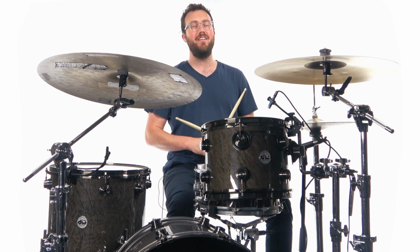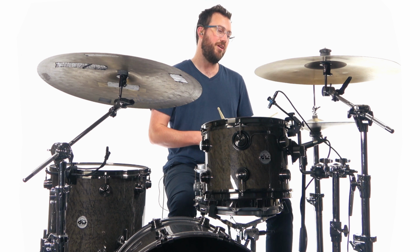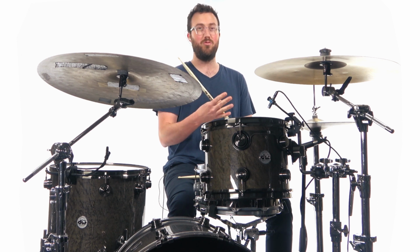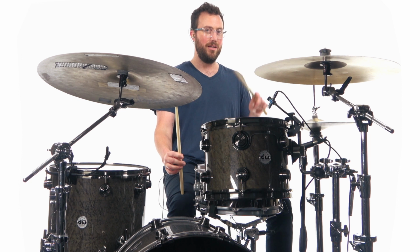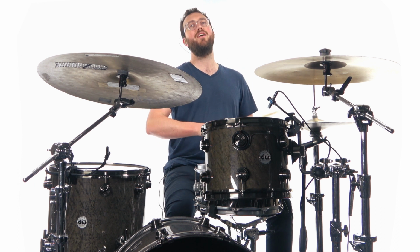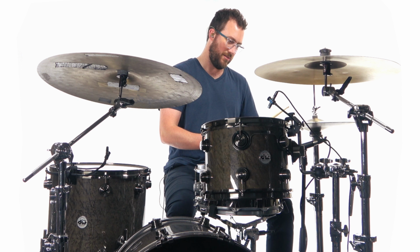So this first pattern is our foundational pattern that everything else will be built on. And what we have here is eighth notes on the hi-hat, okay? 1, 2, 3, 4, 5, 6. Of course, we're in 6/8, so there's 6 of those eighth notes. We then have our kick on beat 1 and backbeat snare on beat 4. Okay, so all together, 1, 2, 3, 4, 5, 6.